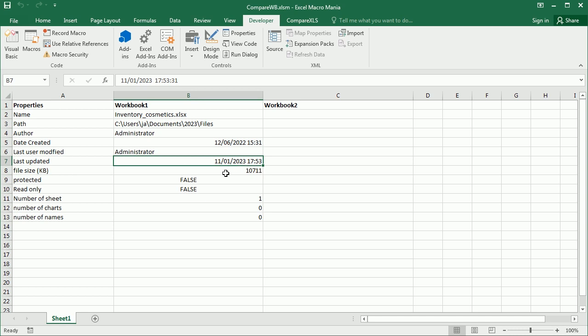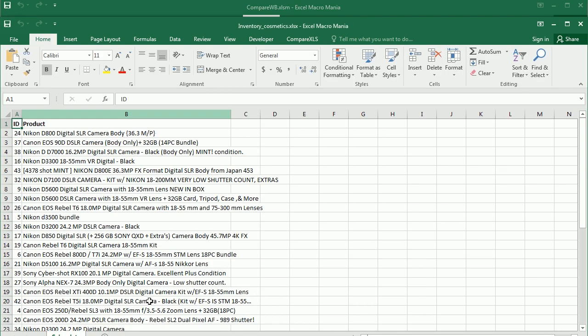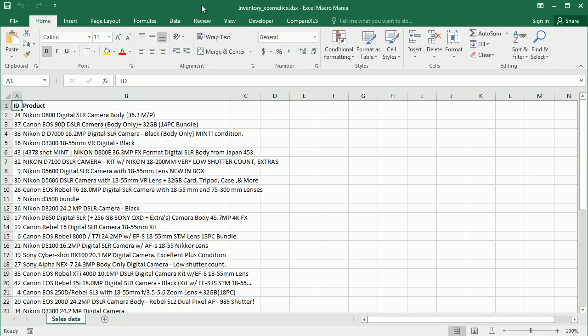The size in kilobytes, so 10,000 kilobytes. It's not protected, it's not read-only, it has only one sheet, and it doesn't have charts or names. Yeah, that's referring to this workbook here. One sheet, and that's the information for this workbook.